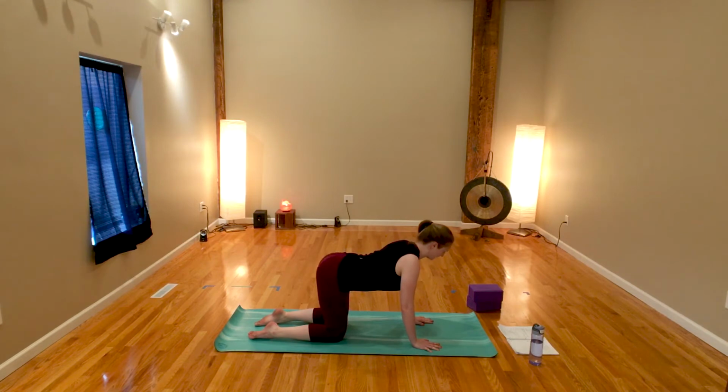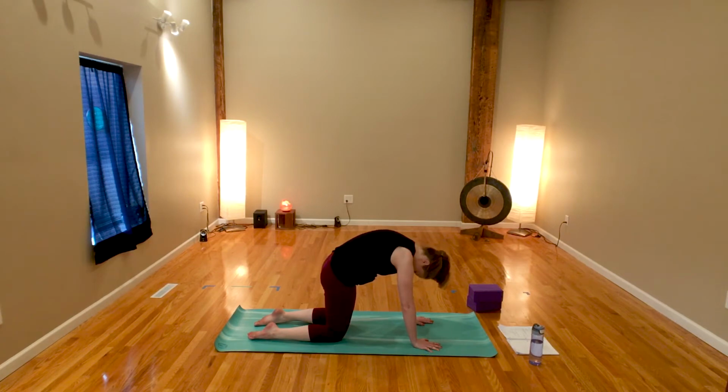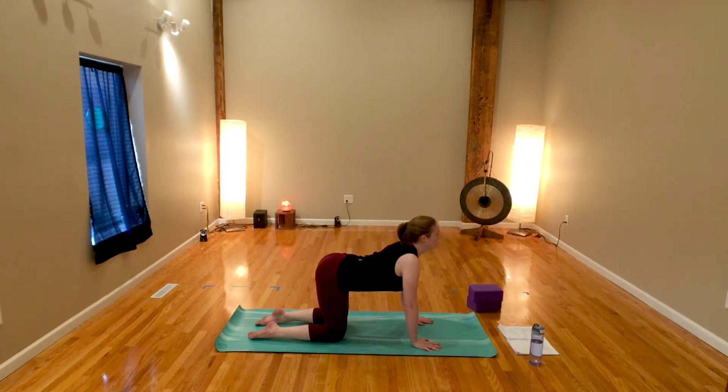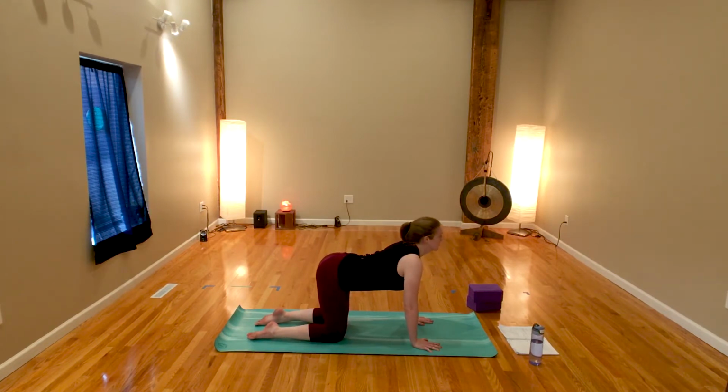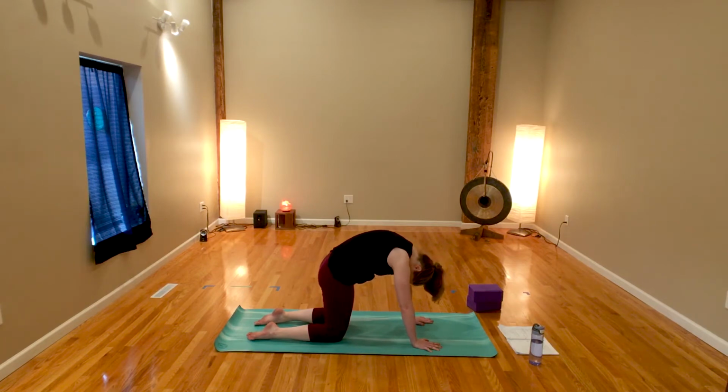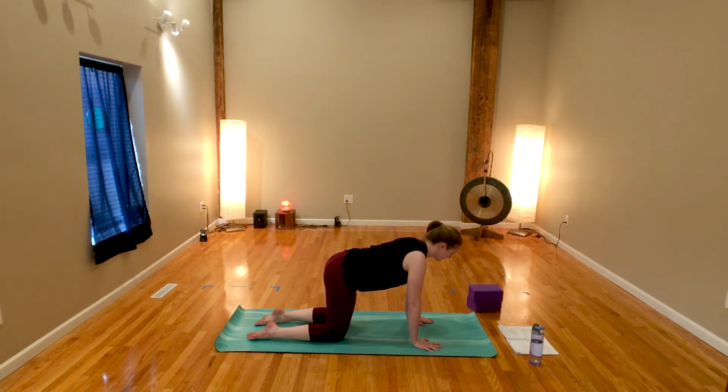And inhale through cow. And exhale through cat. Keep moving with your own breath, moving nice and slow to warm up the spine. Then come back to center.